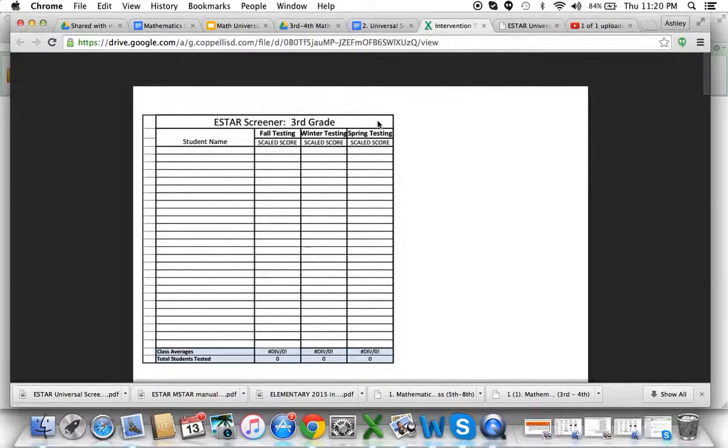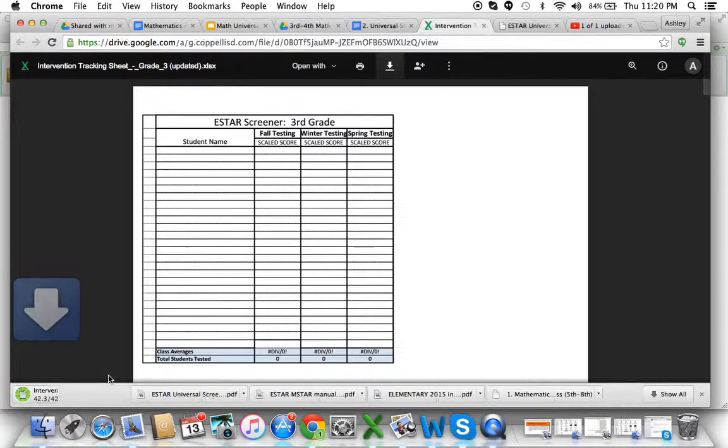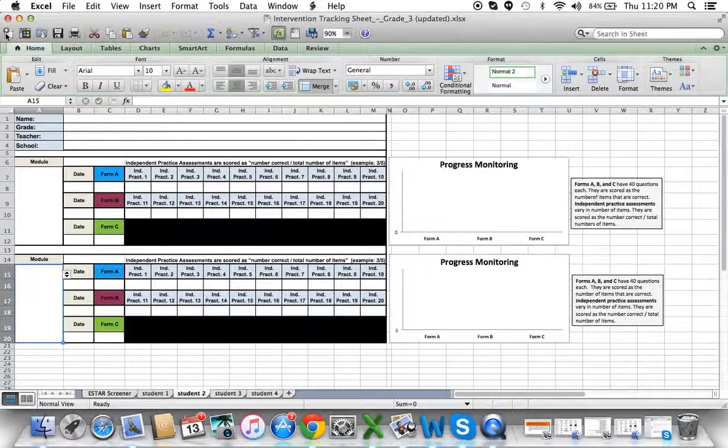So again, you'll want to open it and save it to your computer. I don't think it downloaded. Let me try one more time. Here it is. Okay, it defaults to a different page when you open it.